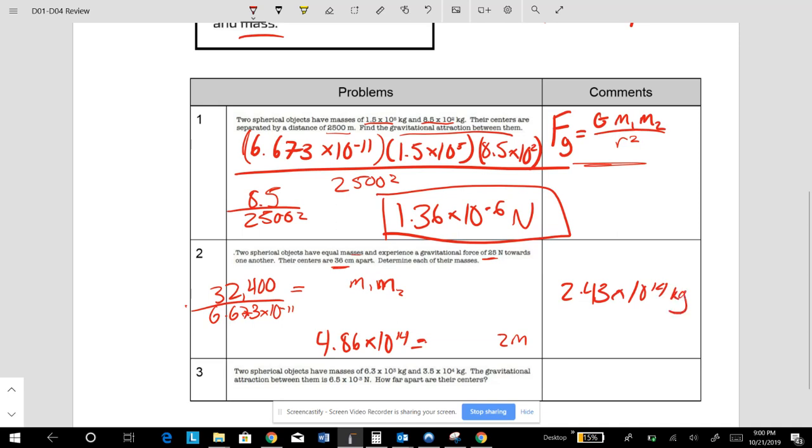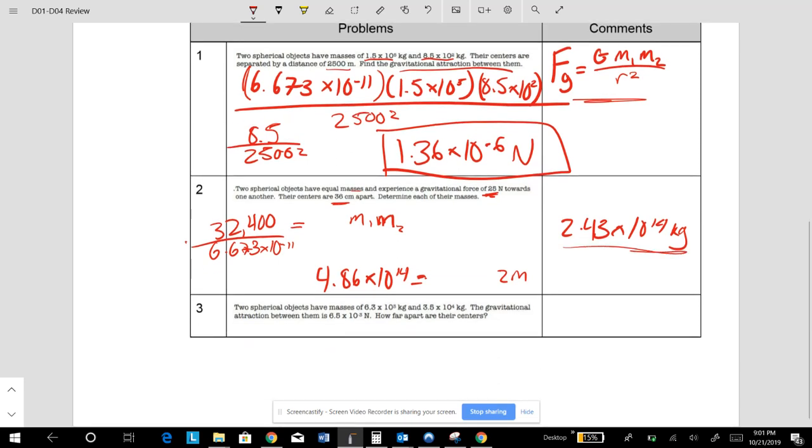So obviously, as you guys can see, the masses of these are huge. They're huge masses, and they're not that far apart. So to have a gravitational force of just 25 newtons, which is really strong, you would have to have these huge masses. These are probably the size of small planets, actually, and that's how you're getting such a huge force. So 25 newtons is actually a substantial force. So to get something like that, you'd have to have very large objects sitting next to each other. So these masses are obviously going to be really, really big to match that.